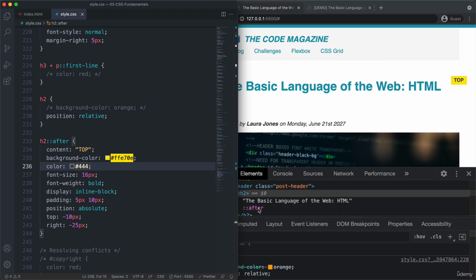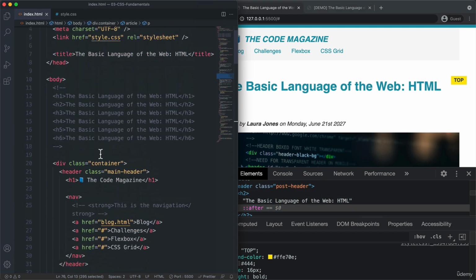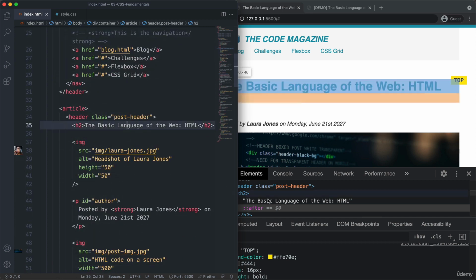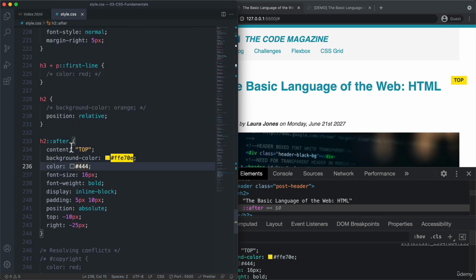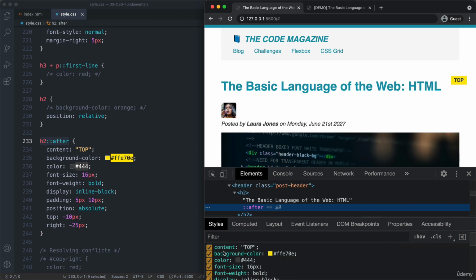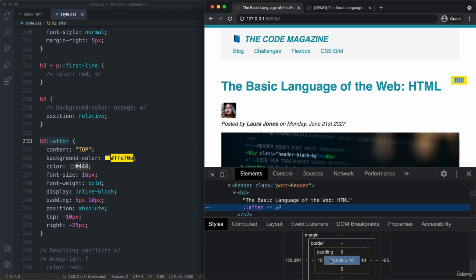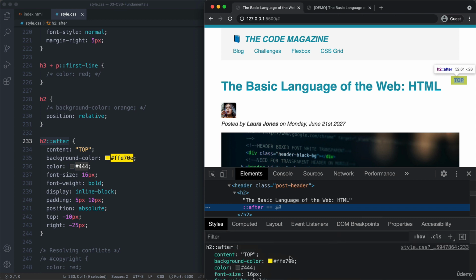And once again, this element that we just created and styled does exist here kind of in the HTML tree that we can see here in the DevTools. But of course, in our own HTML, it is nowhere to be found here close to this H2, right? So CSS, once we declare it here, will then automatically create it and will put it here so that we can style it. So the styles, of course, then appear down here in the styles panel. And here are the usual values of the box model. Okay, and so this is how we work with pseudo elements in HTML.